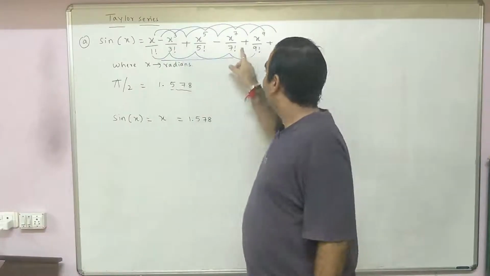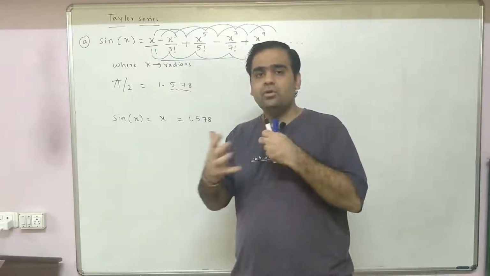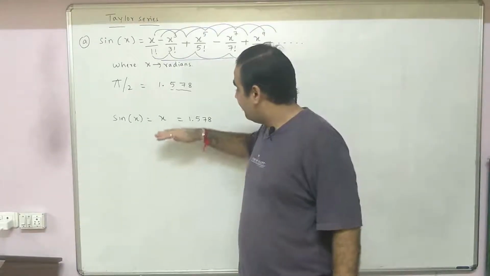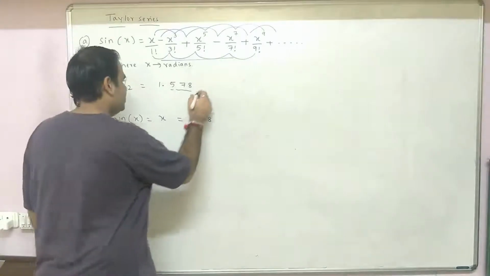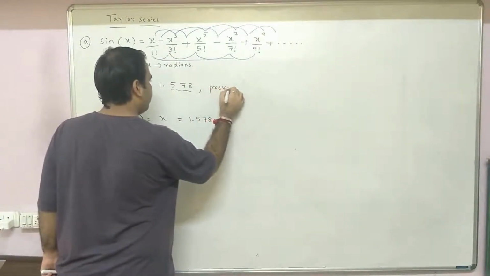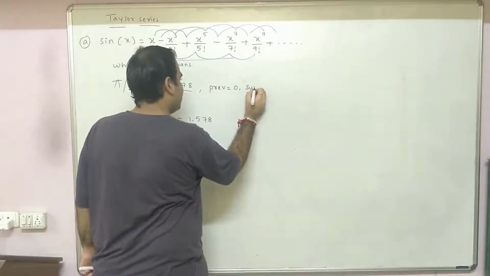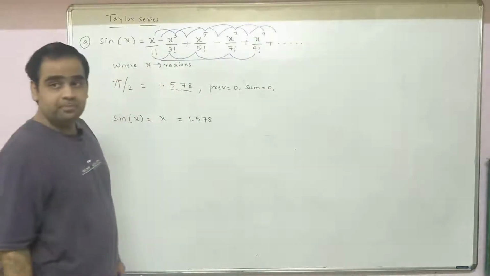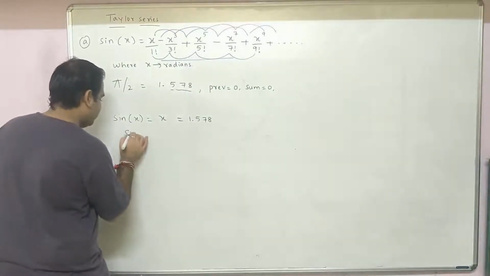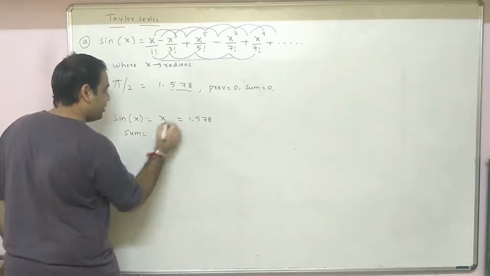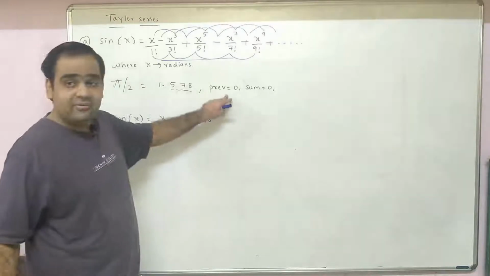Now what did I say? You find the sum till this point, we called it S1, and the sum till this point we called S2. Then you take the absolute difference. Now if I take the first term, what is the previous term? The value of the previous sum to begin with is 0. Therefore I write here that the value of the previous sum is 0. And what would be the value of sum? Since we are adding and subtracting, the value of sum should also be equal to 0. And whatever value you get, you add it to sum. You say sum is equal to sum plus this particular value. Therefore it becomes 1.578. And the previous sum is 0.